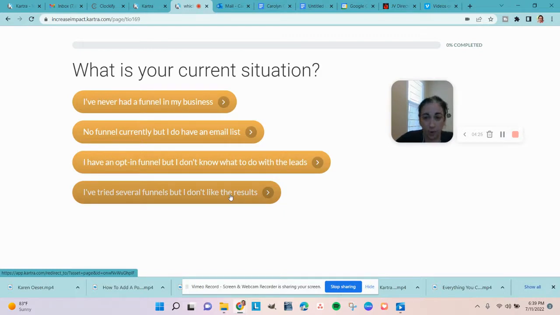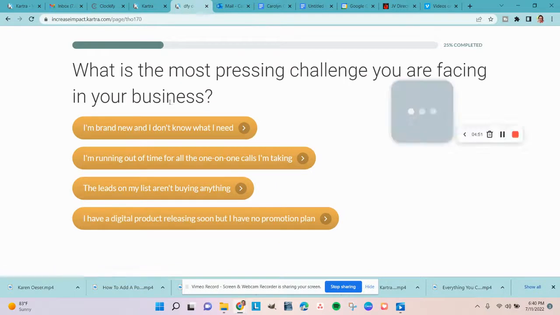This is where, if you wanted to get really complicated with differentiating, you can. But like I said, Catherine O'Leary, who is the master of quiz funnels, says to just use one question to sort people into their different results. So this is pretty much my question that does that. Secret behind the scenes here. Let's click on this one. All of these are going to go to the second page. It's the same second page.